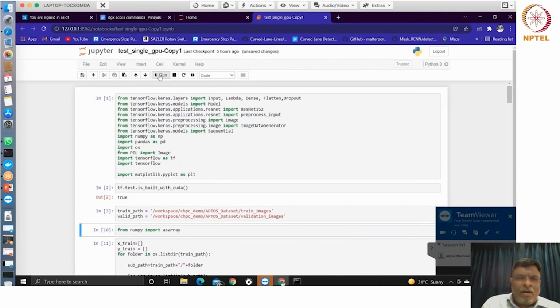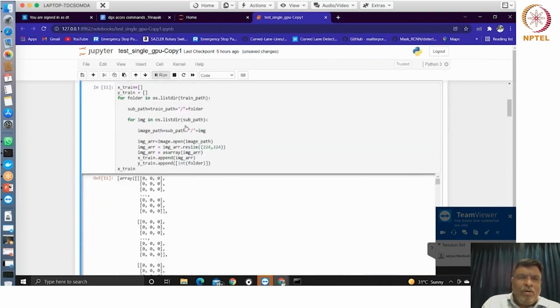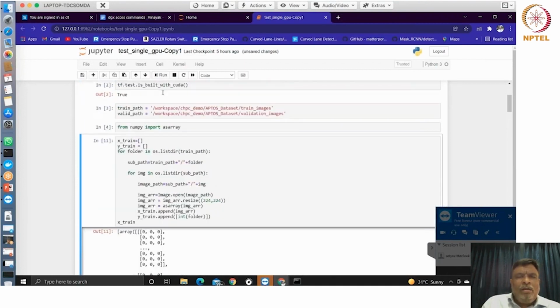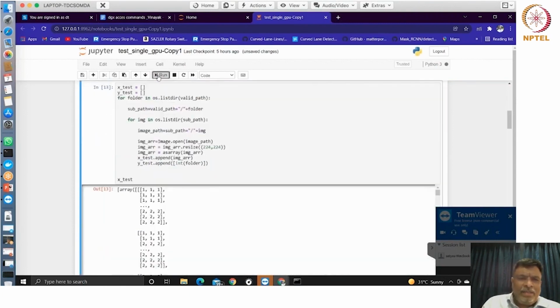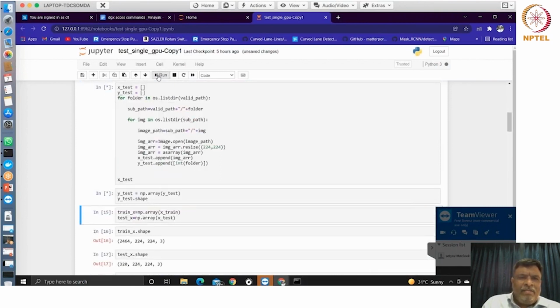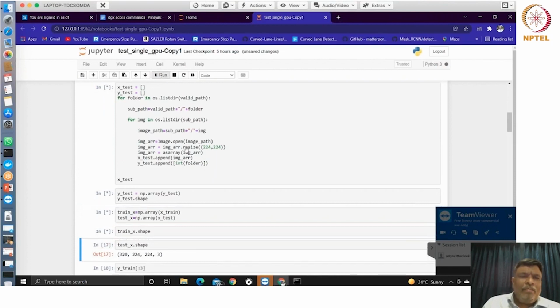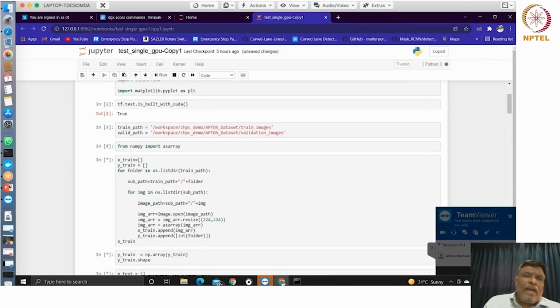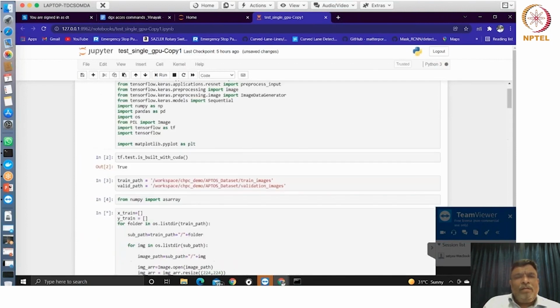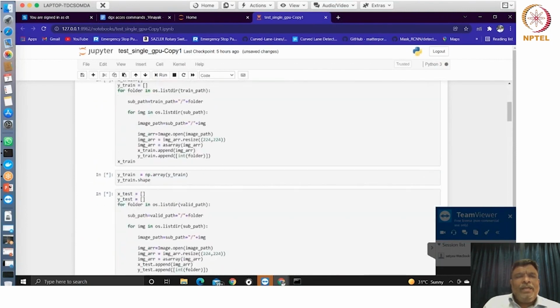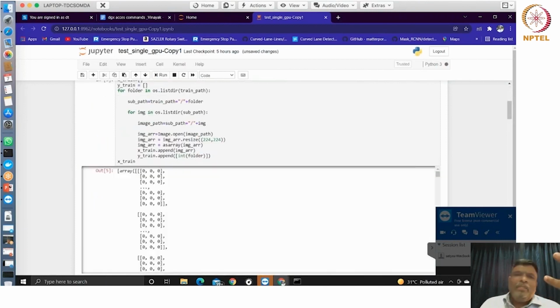So I thought we will show you a demo of a small program wherein we have the training images, we have validation images, and it's a very, very simple image classification type of program, just to show you that using this methodology, using a Jupyter notebook, you can actually train your model on the DGX or on the cluster, okay?